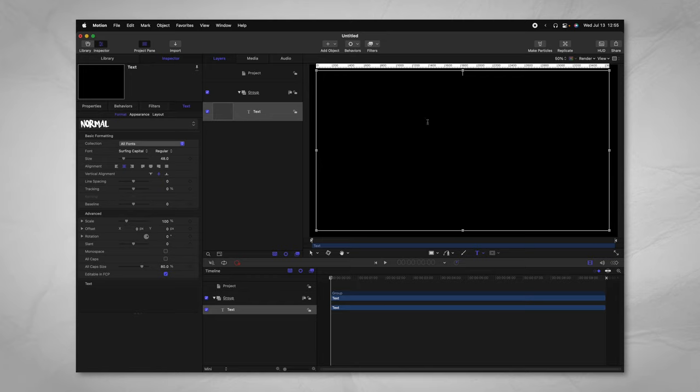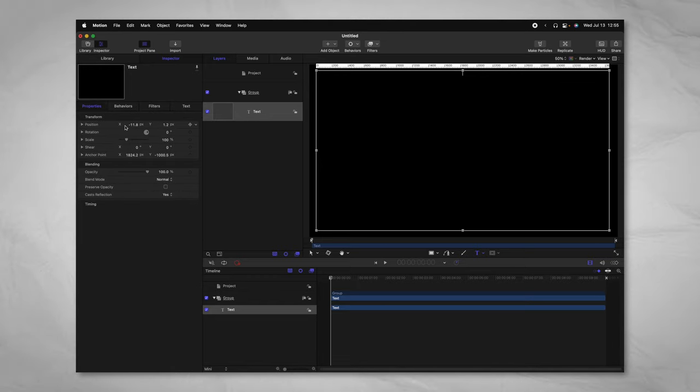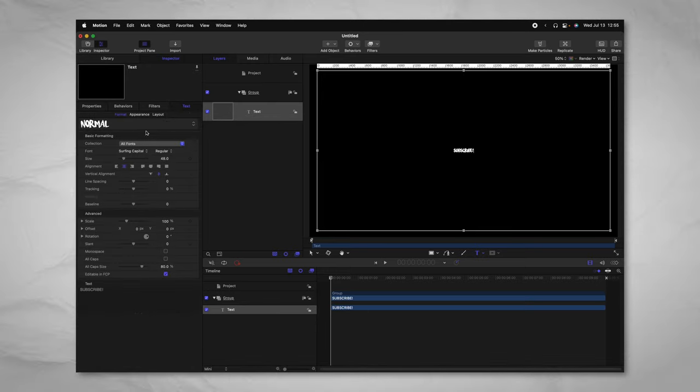However, this box is slightly off because I'm not perfect. So jump on over into your properties, and we're going to click on the position, this down arrow, to reset the parameter so everything should be directly in the center. From there, we're going to write the text that we want to write. So I'm just going to write subscribe. After that, jumping into our titles, we can go ahead and scale this up.